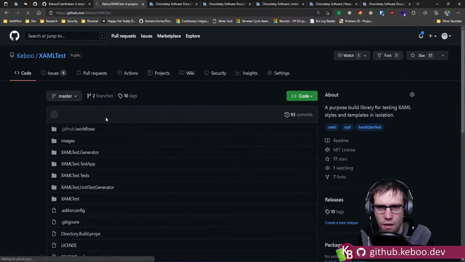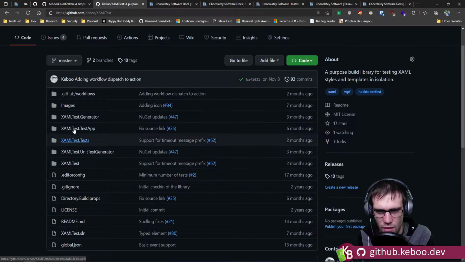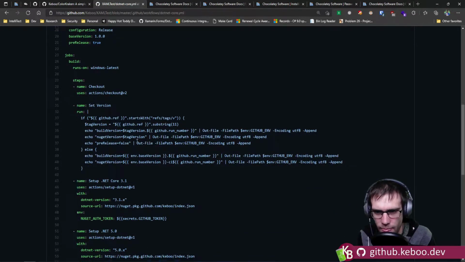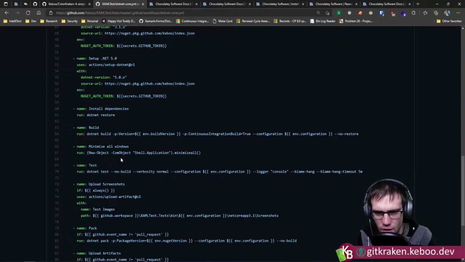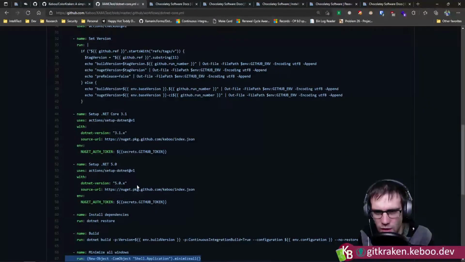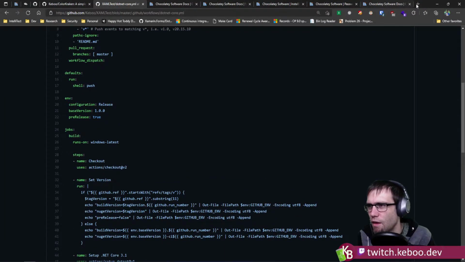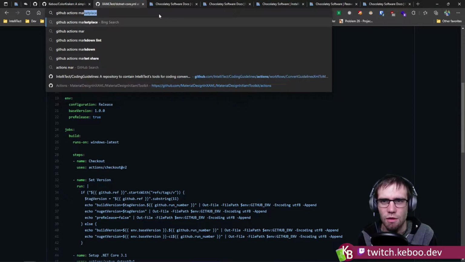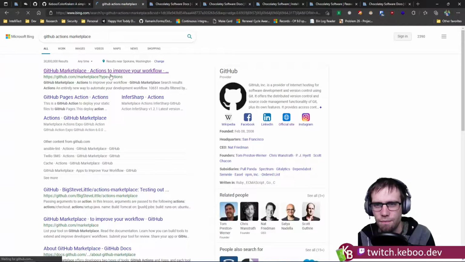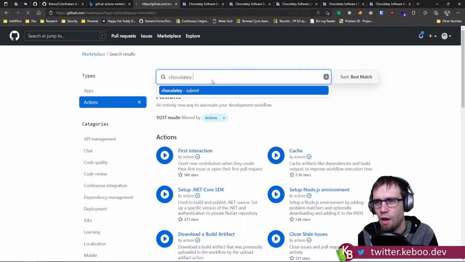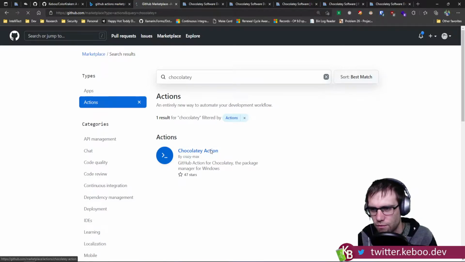There is an action already built that does Chocolatey stuff. Install. Blah, blah, blah. Oh, did I stop using it? Oh, I obsoleted it, didn't I? GitHub Actions Marketplace. Let's just go look. I am not the first one. I am not the first one to want to use Chocolatey.